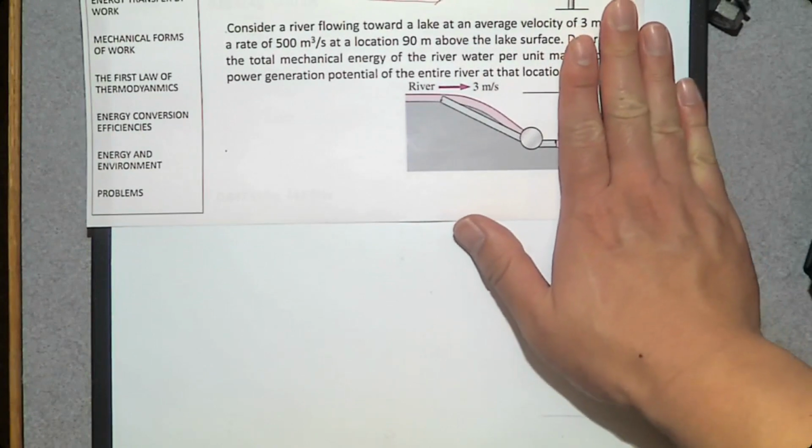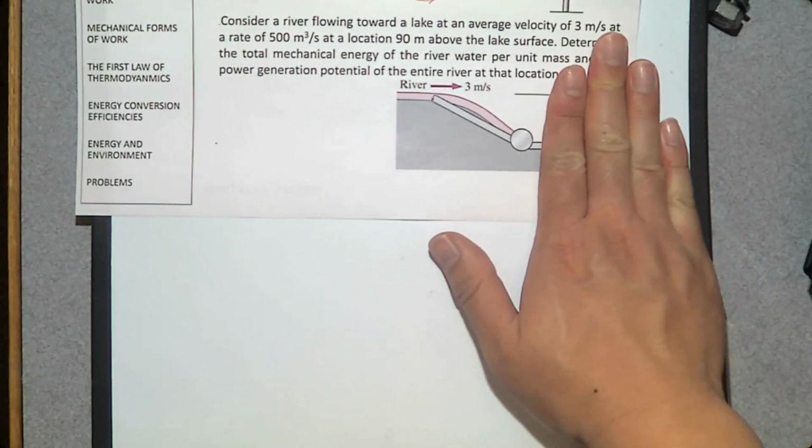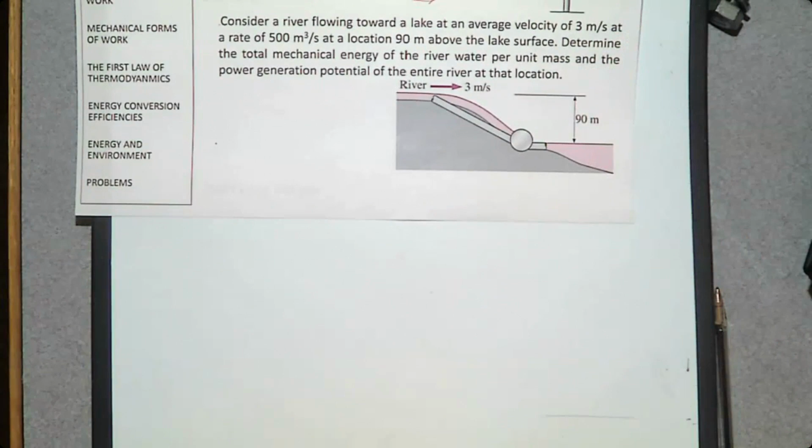The next problem, consider a river, Chippewa River, flowing toward a lake, Michigan Lake. Is Chippewa River going to the west or east? I never thought about that. So it's going to go to the Michigan Lake or the other way, Detroit Lake? This way? Or to the bay? Okay, so the lake next to Detroit.